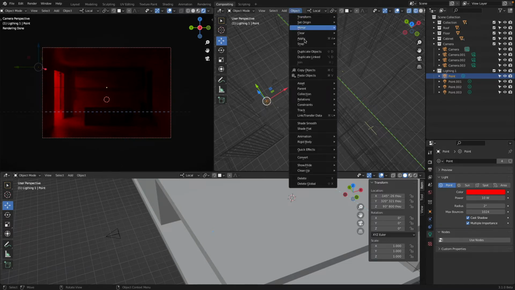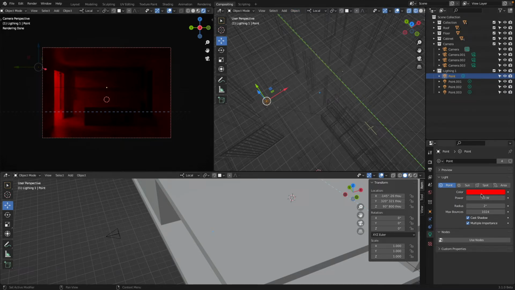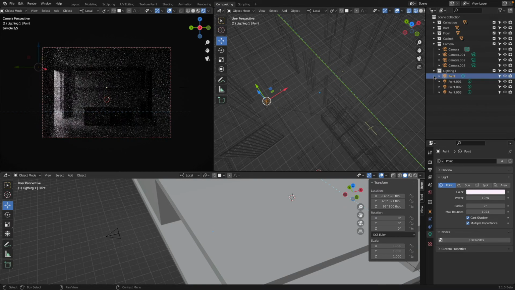So this is really useful when you do lighting and you have like one switch and 4, 5, 6 lights turn on at the same time. Then we can set this up via duplicate linked. If it should be individual light, we'd say duplicate object. Very good. So you see, not complicated.